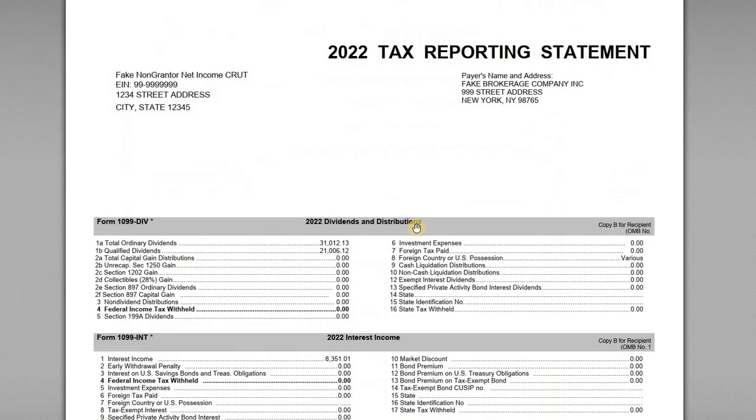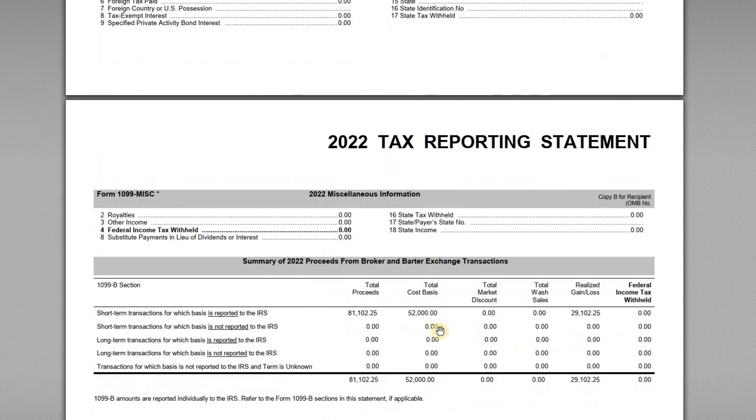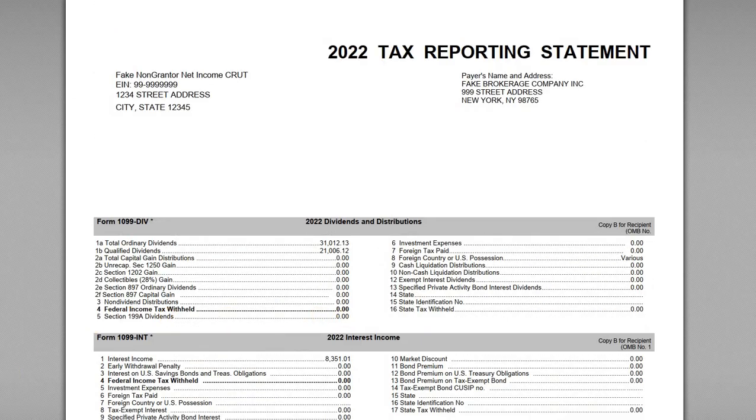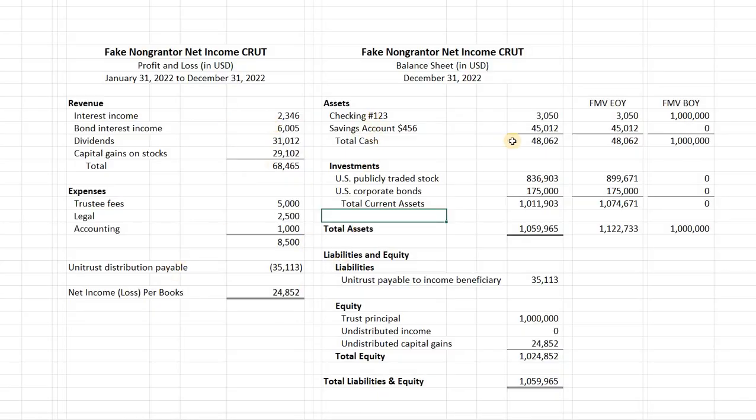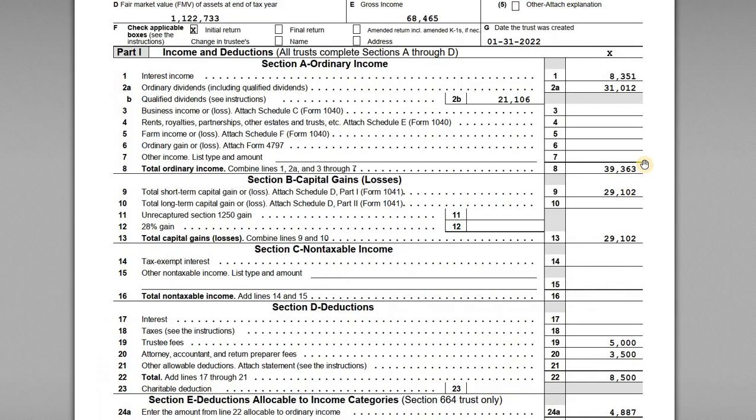And so on our 1099, and we'll have a look at the financials as well, we've got some dividend income here from the broker, interest. We've got some short-term capital gains that we need to account for. And so when we look at our profit and loss and balance sheet, we've got our interest on savings and checkings, bond interest income, dividends. Then we've got our various expenses there. And so we've also accounted for the same in our income reconciliation. So we'll go into these when we look at the deductions. I'll look at that a little more closely for us. So report everything in the appropriate category.